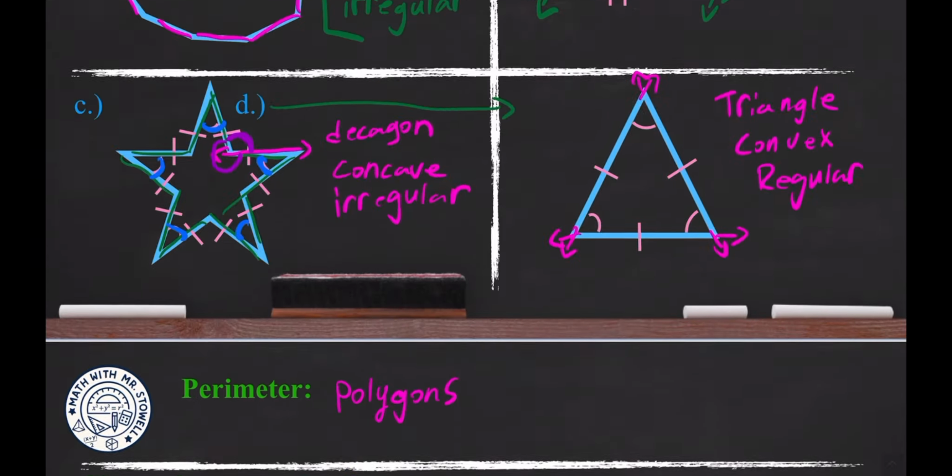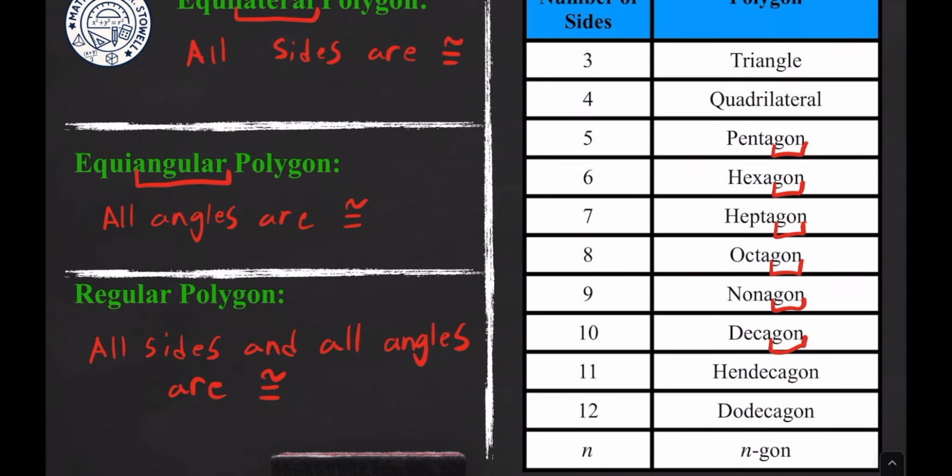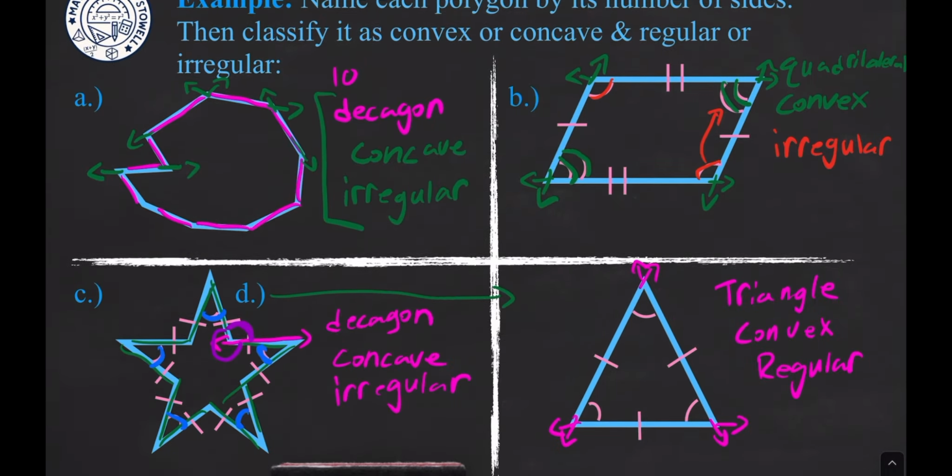By the way, I did not mention, but up here, after we get past 12 sides, we start naming it by the n. So if we have 13 sides, it's a 13-gon. If it's 14 sides, it's a 14-gon. If it's 20 sides, it's a 20-gon, and so on. So we just name it by whatever the number is with the sides.